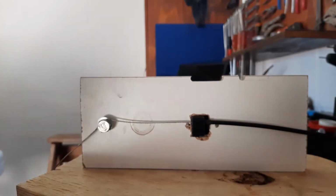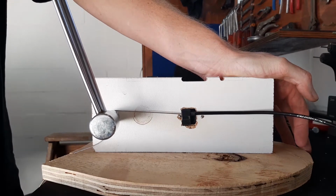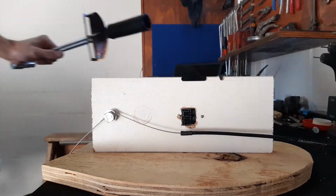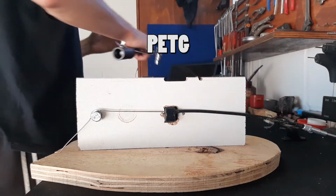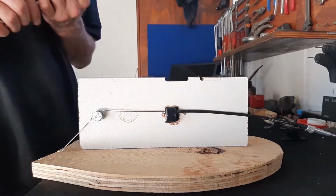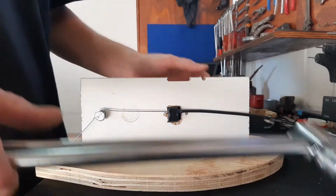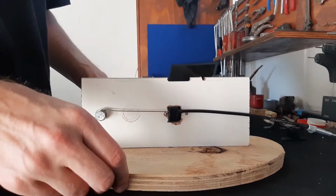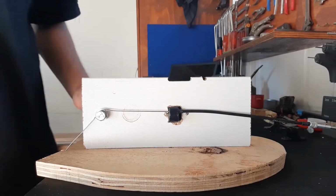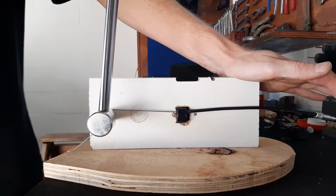So, made a little test page. This is just for interest's sake, the PLA one though. We have our target. This is a PETG print, but it's printed as per the orientation I originally had it, meaning flat on the bed, printing upwards. Now that makes the weak point of the layer horizontal, so that's why yours broke, but that's if there's force like this on it. Technically the force should be like that, so let's first test that, test how far we can pull this one before something gives.